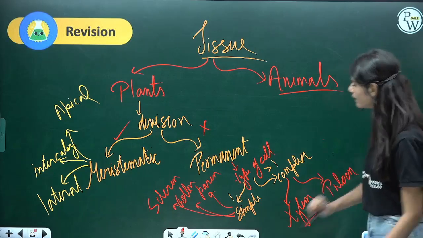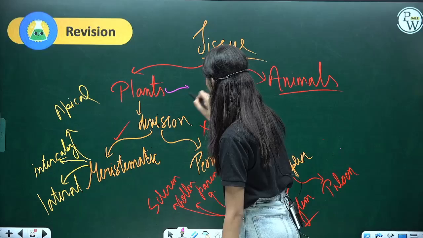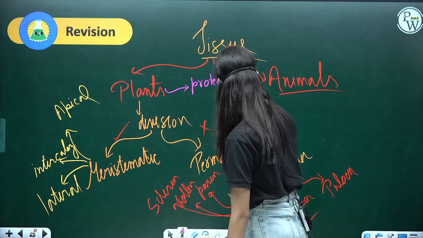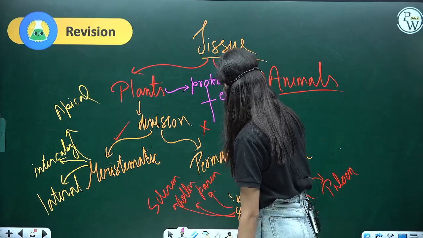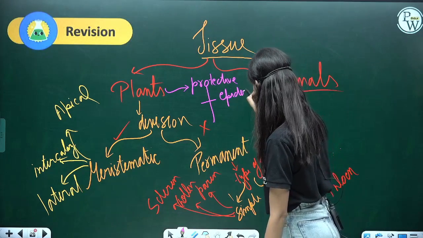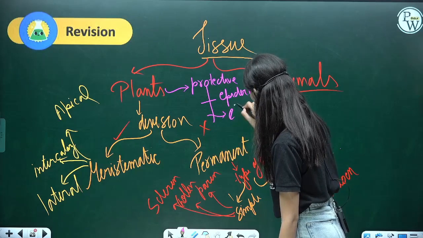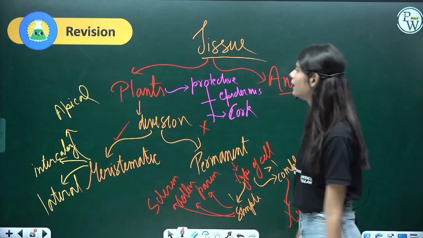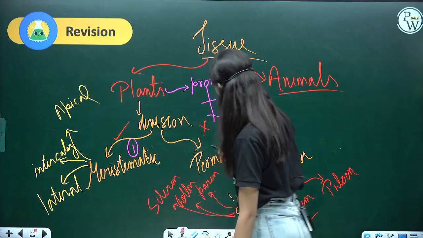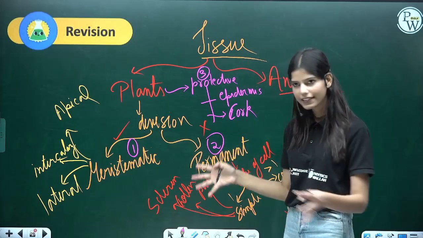Okay, also guys, we have learned there is one special type of tissue which is found in plants, and it is called protective tissue, right? So we have protective tissue in case of plants, and it includes the epidermis, which makes the outermost covering of the plant parts, right? So we have epidermis, and we have the cork as well. So we have three types of tissues in plants. We have the meristematic tissue, we have the permanent tissues, and we have the protective tissues, and all of them are of various types.